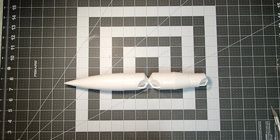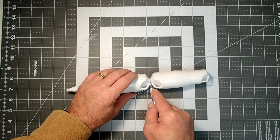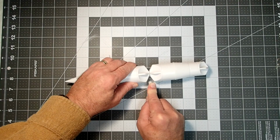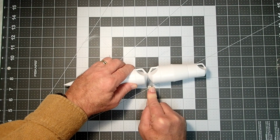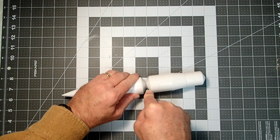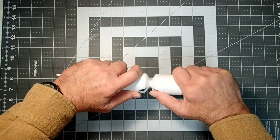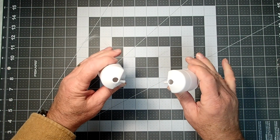While we're still waiting for the motor mount and for the fins, we'll go ahead and prep the nose cone here. So the first thing to do is just score this area where the two are joined. You don't have to cut all the way through it yet, but just score that all the way around, and then you can just bend it a little bit and it should pop loose.